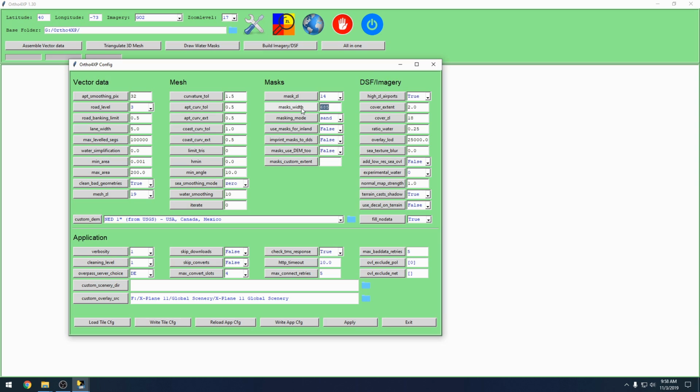Your mask width at the coastline is going to be wider and make those waves and beaches and stuff look a lot better. And your NED1, if you're in the US, Canada, or Mexico, will make your elevation data just that much better. Obviously, along with the app smoothing and the curve tolerance, all this stuff makes your ortho look just that much better.